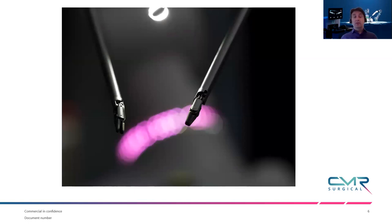The surgical robotic instruments themselves are precise instruments with endo wrists and various ranges of movement, so that you can pick up the sutures or use the scissors and use the endo wrists to create the correct angles to either dissect or to suture. So this is a big advantage over straight stick laparoscopic instruments.